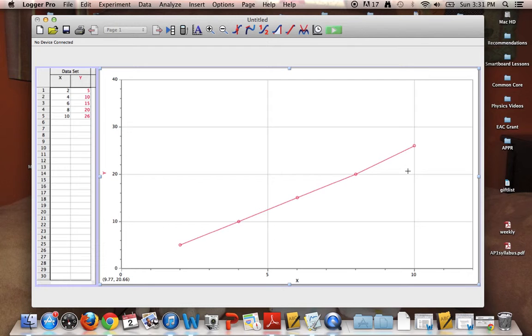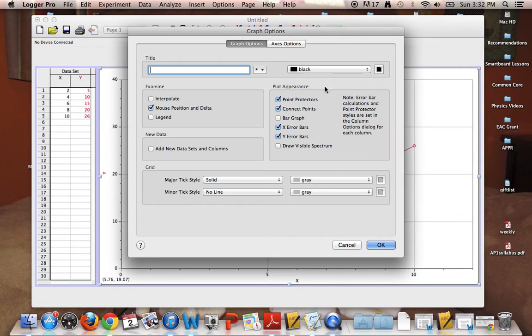And the points will connect for you. But usually we won't use this function because we're concerned with relationships and not necessarily what the line is. So I'm going to double click again and get rid of that connect points, and make sure the point protectors are on so you can see where those points actually are.